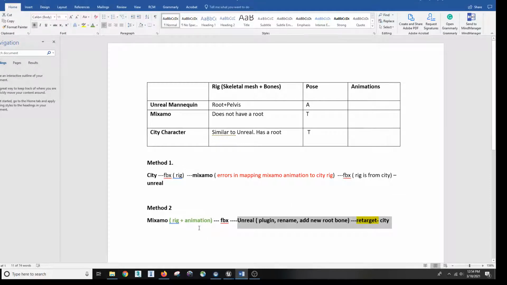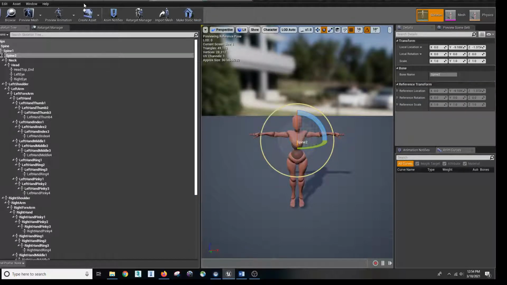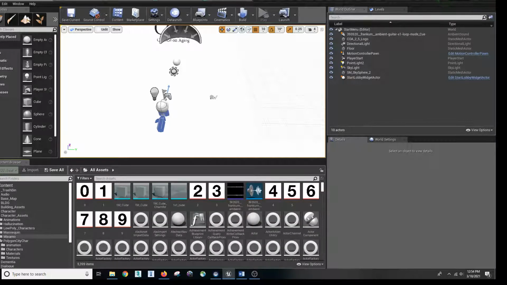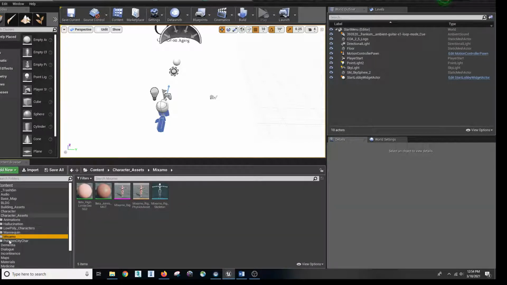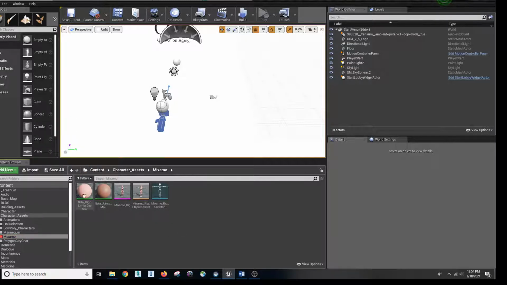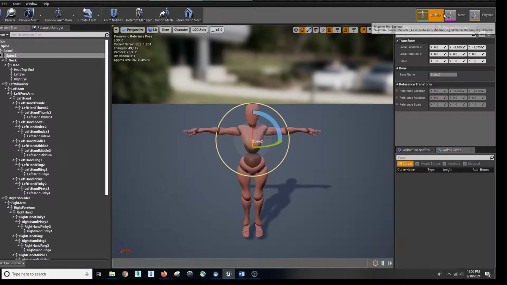I will demonstrate step by step how to do this. I will first close some of the windows so it's not cluttered. And I want to make sure we use this new Mixamo folder. I'm just adding a cover. So everything I'm going to transfer in will be here first, right? As you can see, I already transferred the rig into Unreal with the T-pose. This one is already done, but there's no animation associated with it yet. It has a mesh, it has a physics asset, it has a skeleton, right?